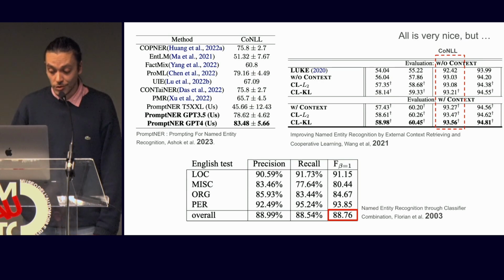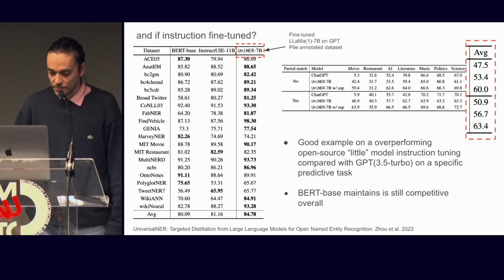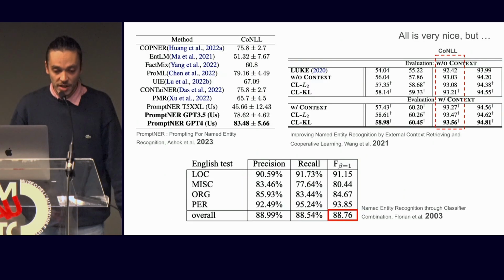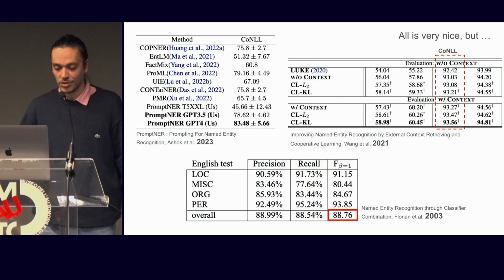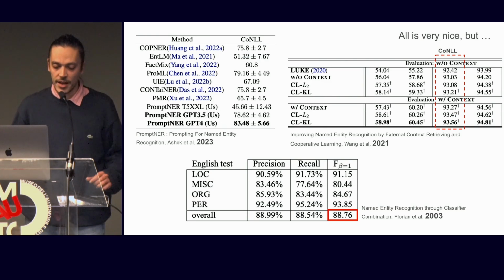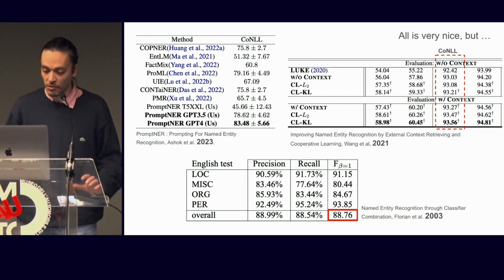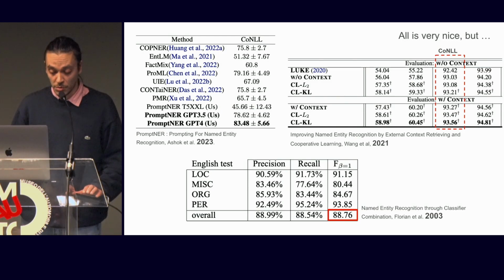And we have a big difference also with a very old-fashioned result, really old-fashioned, from 2003. Here we are not talking about deep learning, we are talking about very basic NLP, and that performs anyway better than PromptNER GPT-4. Of course, just to underline the fact that the comparison is not really the same. In one case, we have results out of the box without any kind of fine-tuning. The others are fine-tuned models.